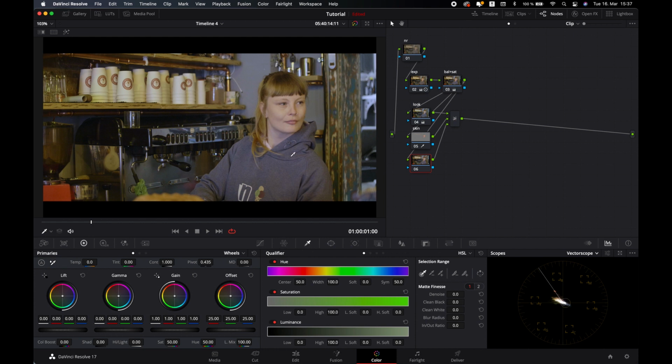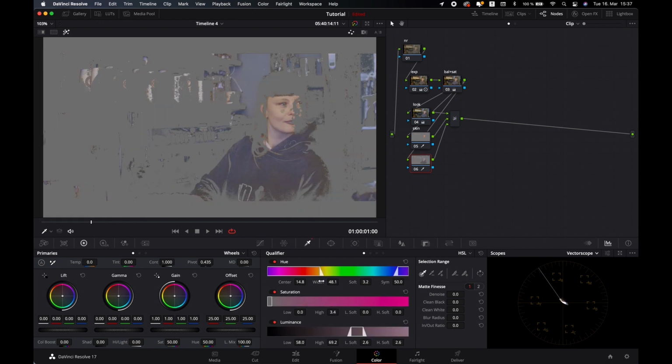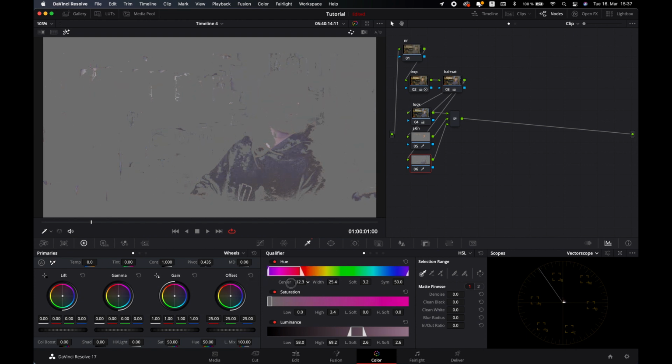Let's just go in qualifier and select that part. Just manage it more perfectly.